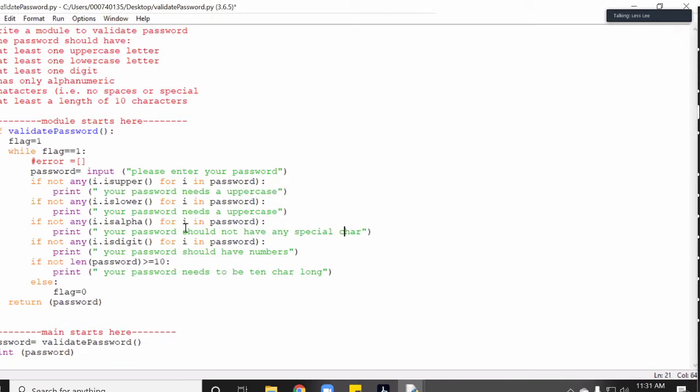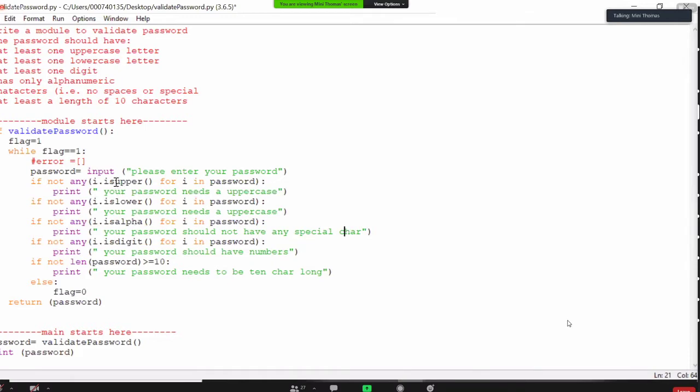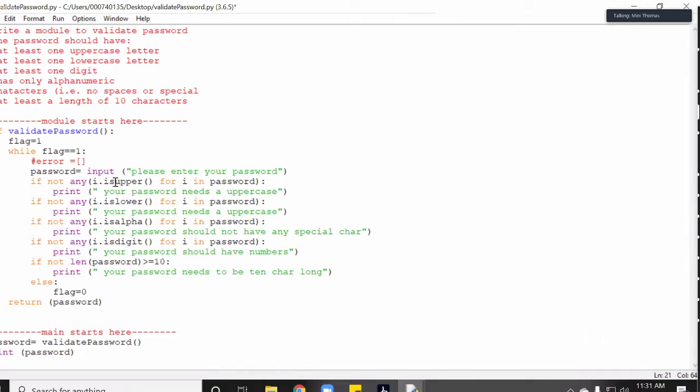I think if not len, it's supposed to be if len. No, all of them are not. Okay. Yeah, but I had a double S instead of one S. Oh, and I think I have the same thing.